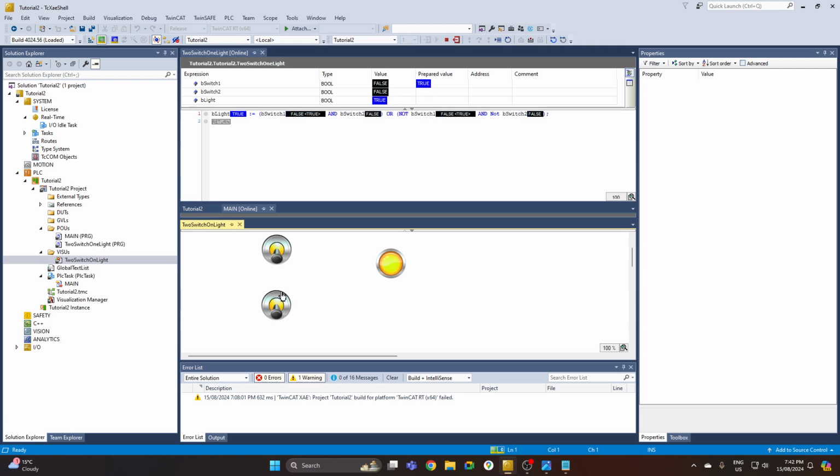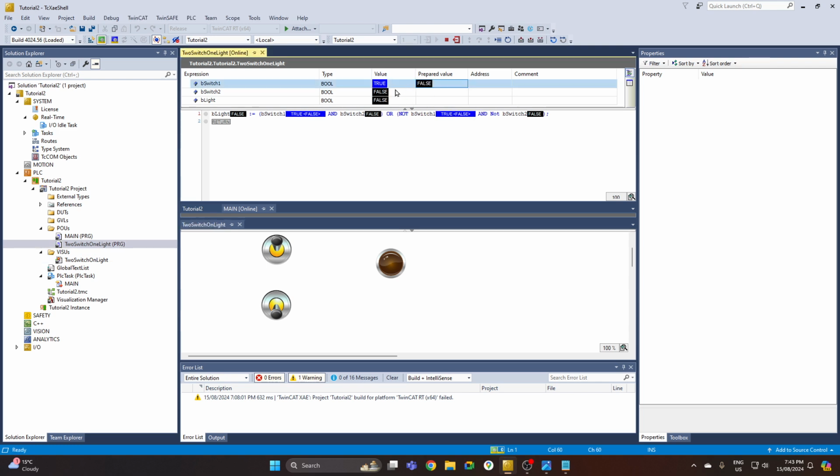Okay. So these are the tip switches, and you will see the values in here. You can change the value in here as well. So I set this one as false. It's going to do it in this way. Okay. This is a simple program. And as I said, it's best that you write it by yourself, but if you want to check it later on how to write it, you can just write this program in a single line.